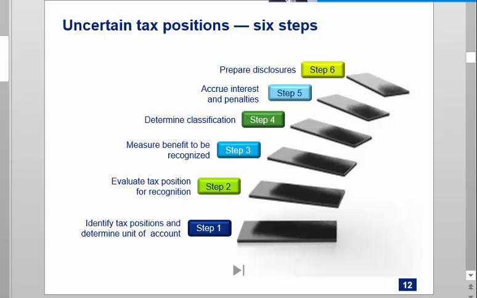You said, so the more likely than not is just for step 2. Once you've passed it, the measurement piece is you're going to win on technical merits, but are you going to win 100% or are you going to have to do? That's a fair way to say it, although this measurement test also includes more likely than not terminology, so it gets confusing. We'll explain it in a bit.